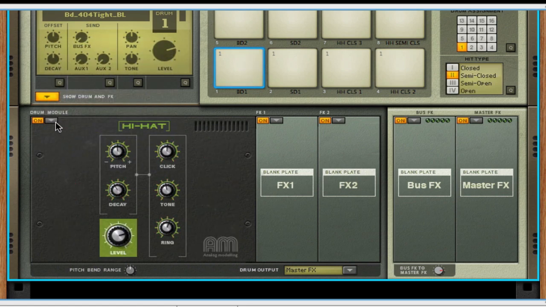Next is the hi-hat. You can turn the click up. The ring.